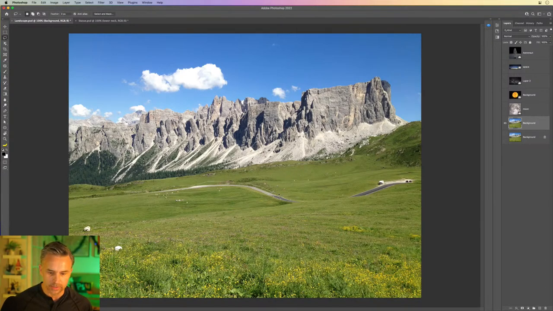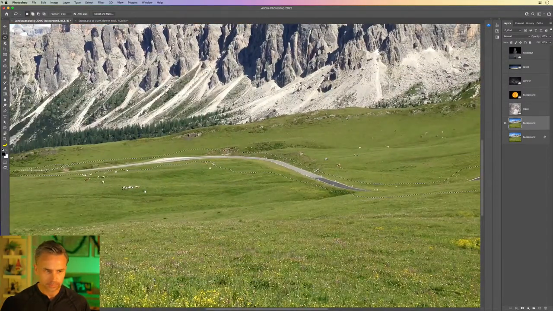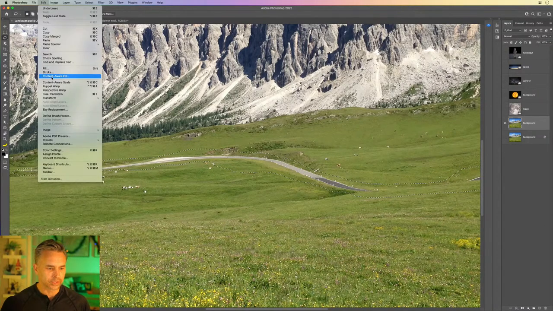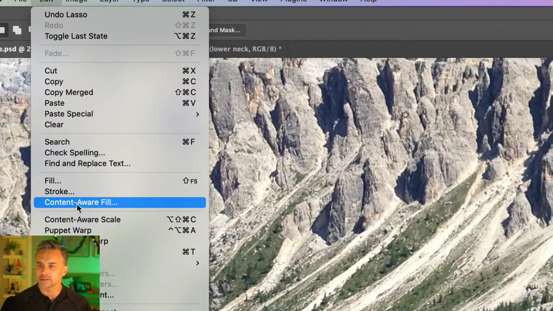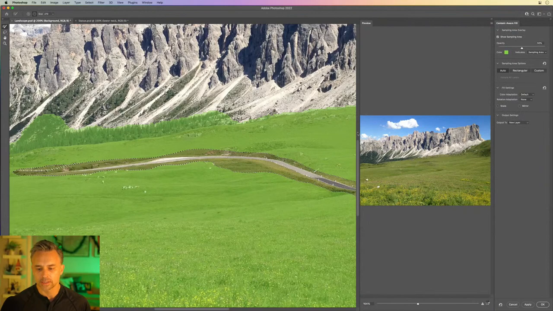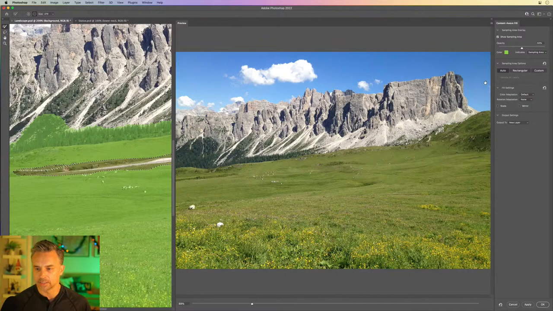I want to really remove this road, so I'm quickly selecting it, including all these vehicles right in here. And yeah, we're just gonna wipe them off the face of the earth, because that's the sort of power I have right now. Be drunk with power here in Photoshop. So you can see what I'm selecting right in here. You can go to Content Aware Fill. I usually go to Fill and then Content Aware Fill, but there is this whole interface when it comes to Content Aware Fill. You can select and it will automatically sort of predetermine how it's going to fill it all in, and did an amazing job, right?